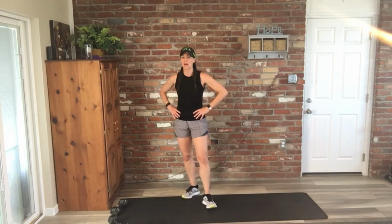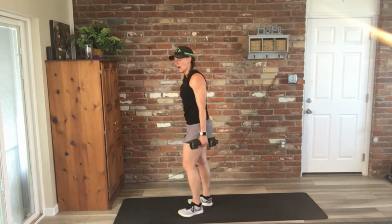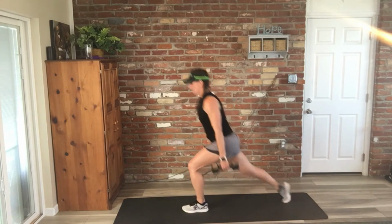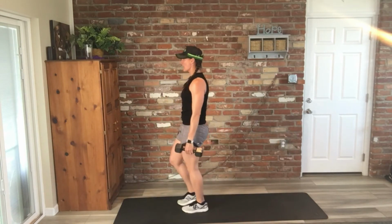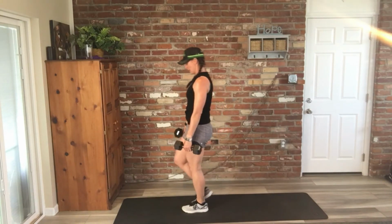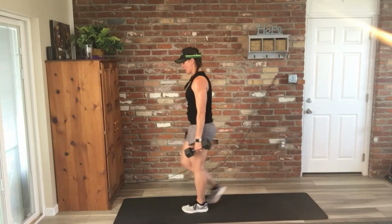One more time through that. Here we go. 10. Ready? Three, two, you're on. Keep that solid lunge to deadlift. Here we go. Work that hamstring and butt. Keep moving, you guys. We got a minute. You have time.